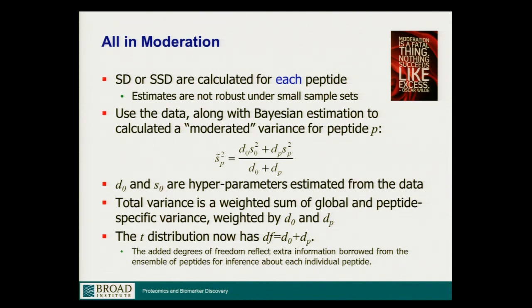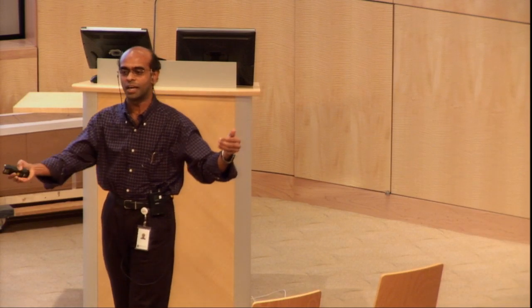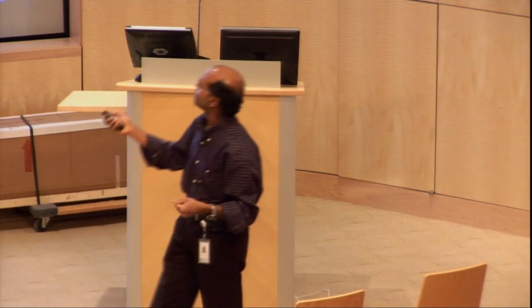So let's say the overall standard deviation was 1 for the whole sample set, looking at all proteins and peptides. And then you go and look at a specific protein, and that standard deviation for that protein was 10. So it's off by a factor of 10. So it could be a really regulated peptide. But if you had only 2 measurements, whereas the overall standard deviation was based on 10 measurements, you would say, well, I would believe 10, but let me weight it down a little bit because it's based on too few points. But now in another experiment, if you had the same difference of 1 and 10, but the 10 was estimated using 10 data points, you want to give it a lot more weight. So that's kind of what this does.